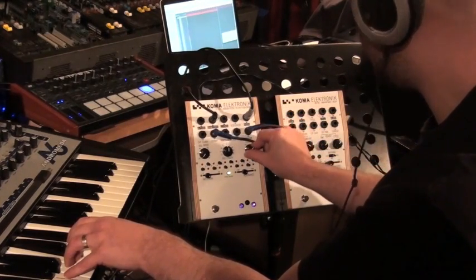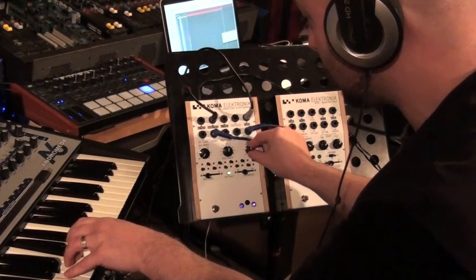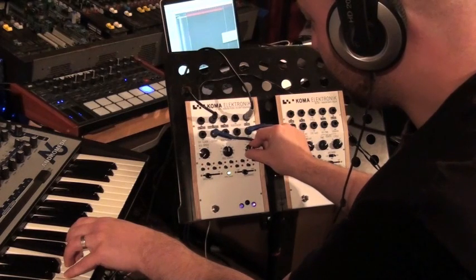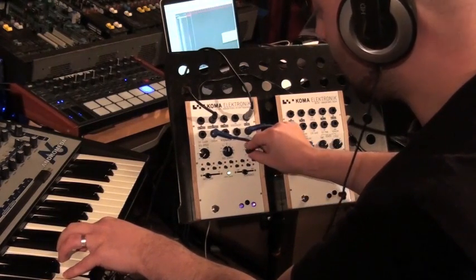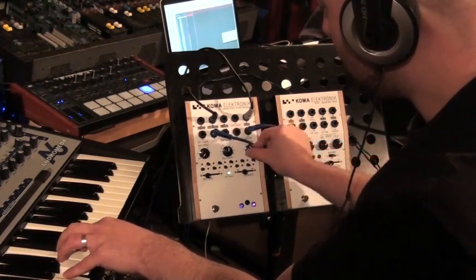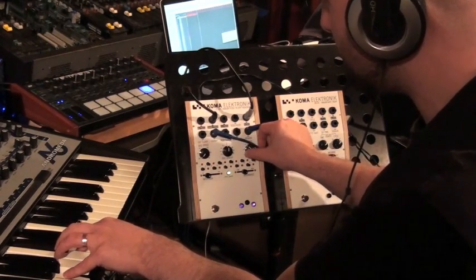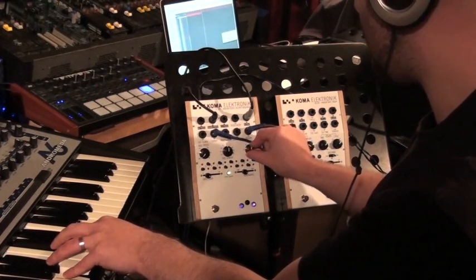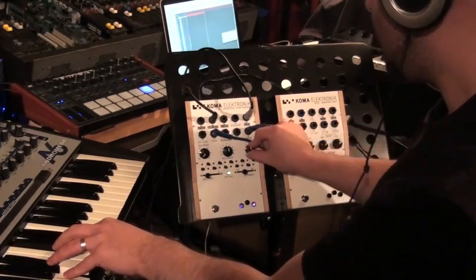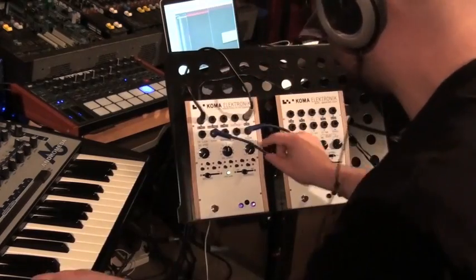Again, great sounding filter. You can never have too many high quality filters in your setup, so almost use it as an EQ as well. It's that good quality. Obviously there is a little bit of background noise coming from these pedals, but once they're in the mix you hardly notice it. It's just the nature of these analog designs. Okay, so there's the band pass, and next up the high pass filter.